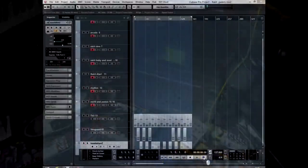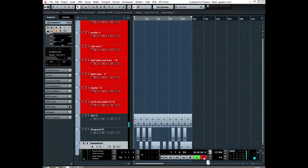I've got a camera on my head, and hopefully we'll be able to record some images and whatnot as we go. So, okay, let's fire up. Remember to press record and play at the same time.